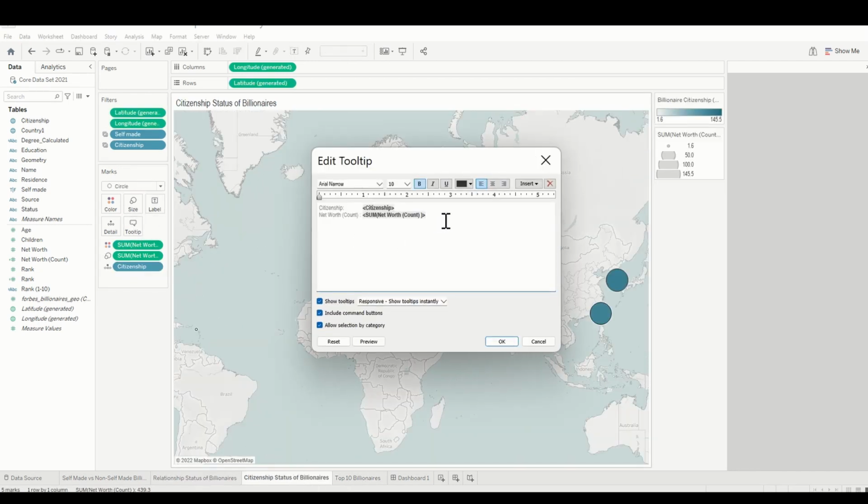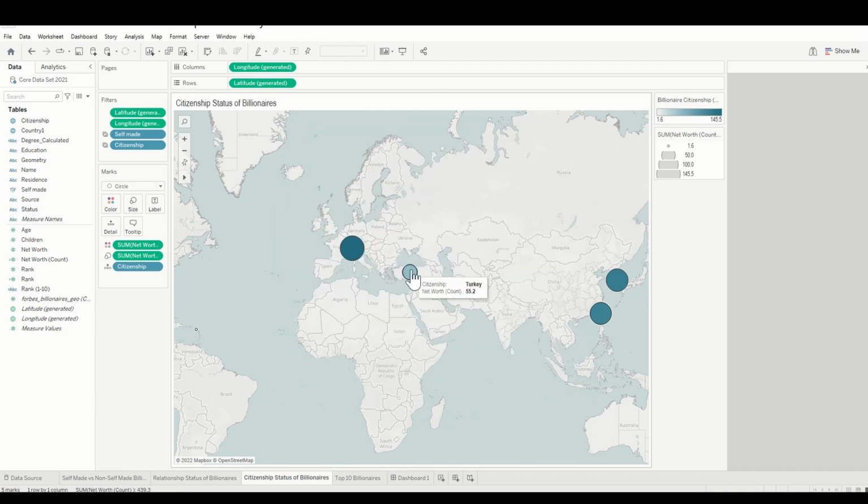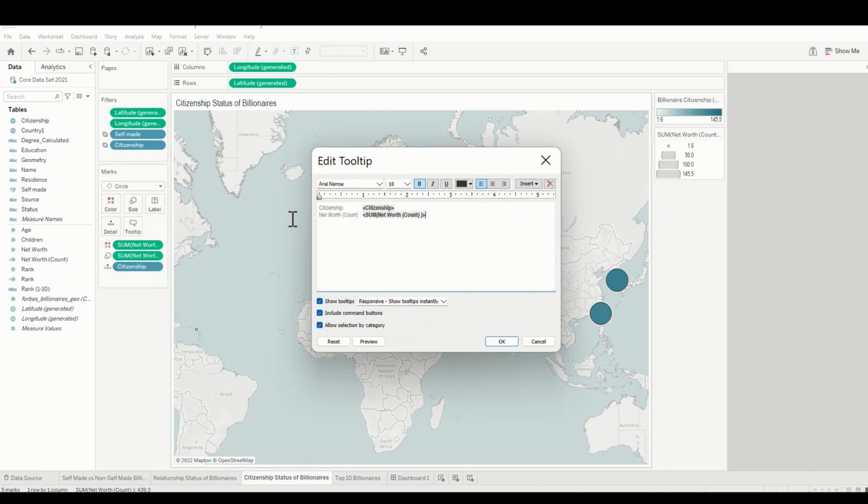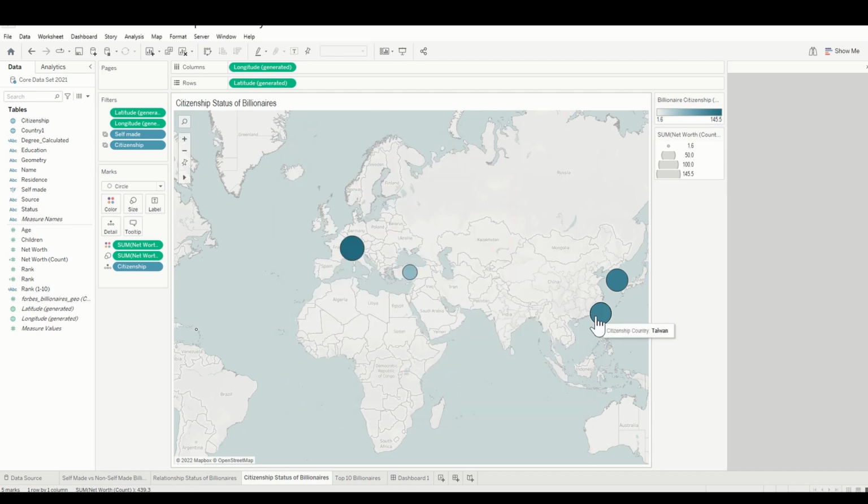So maybe in this one I will just keep the citizenship and the net worth, and then actually I'm just going to keep the citizenship, and let's call this citizenship country, and then click OK. Yep, so that works.